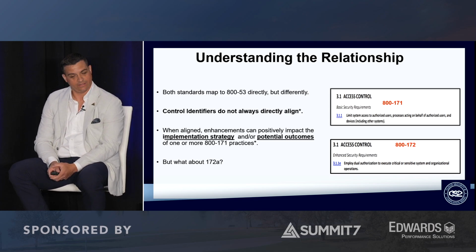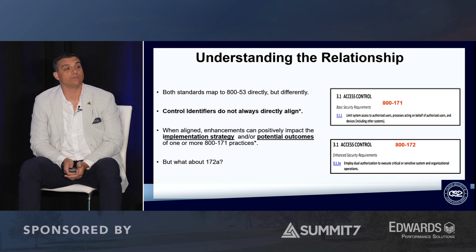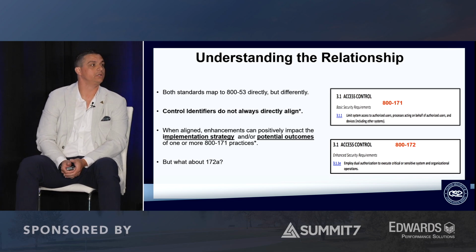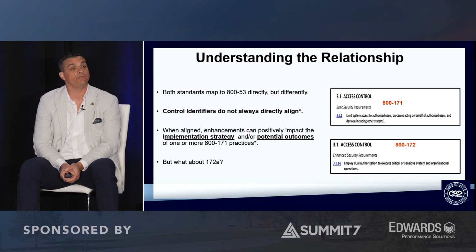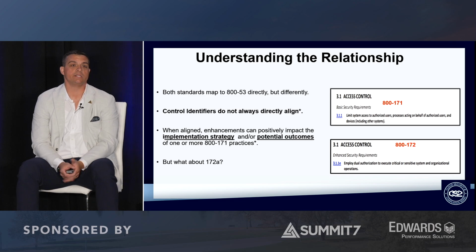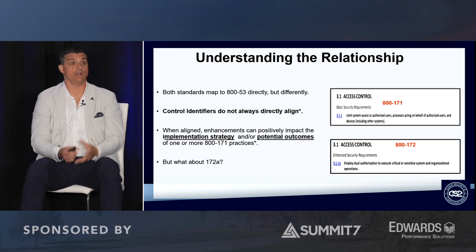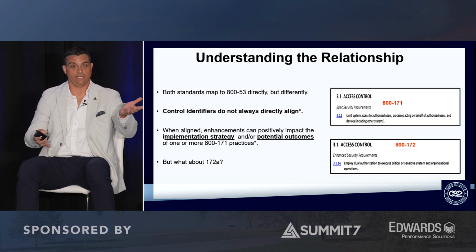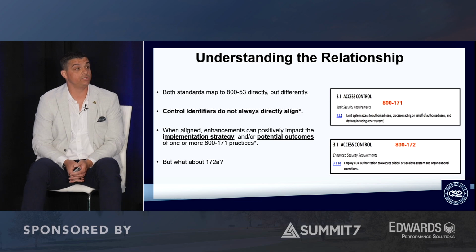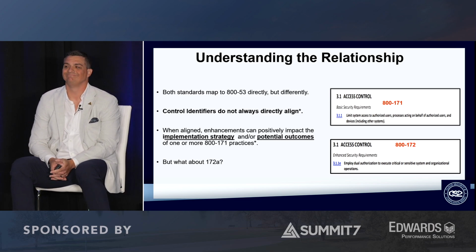That's the reason, yeah. So if you look and you're like, wow, this guy's really saying some cool stuff, let me pull up 172. And you look at 3.1.1 in 800-171, which has something to do with limiting system access to users, processes, or devices, right? You would automatically assume, because we're programmed, 3.1.1e, if it pertains to it, the enhancement, that it probably has something to do with being more secure when limiting system access, right? Wrong again.